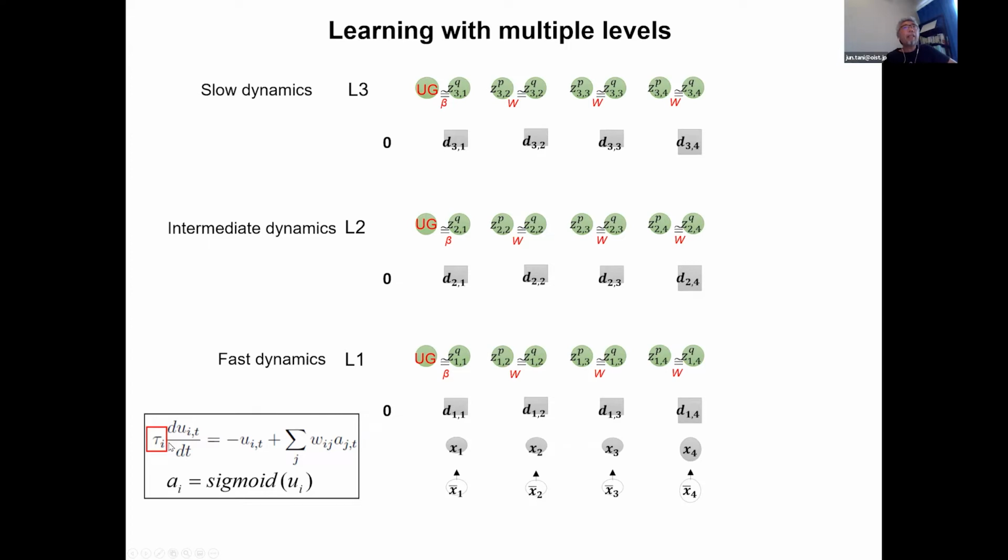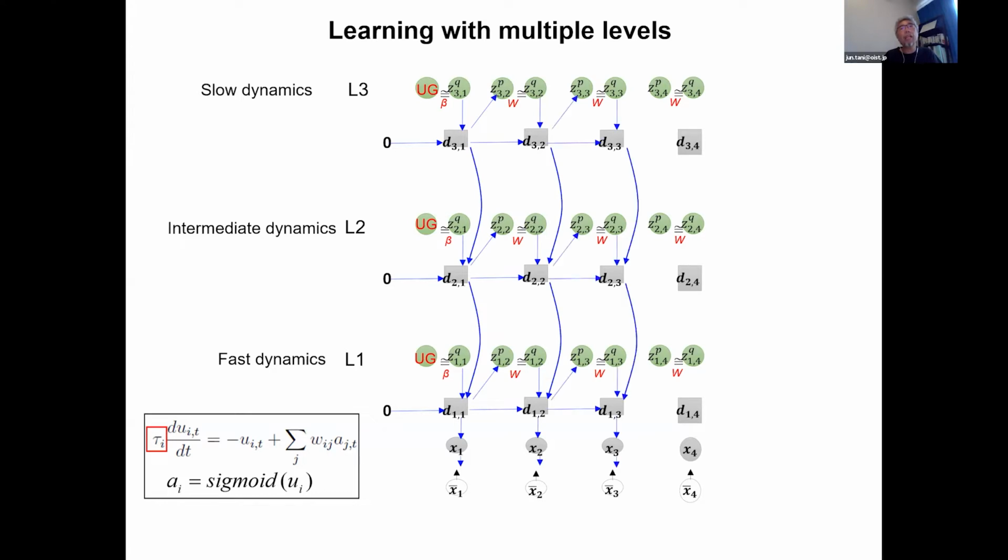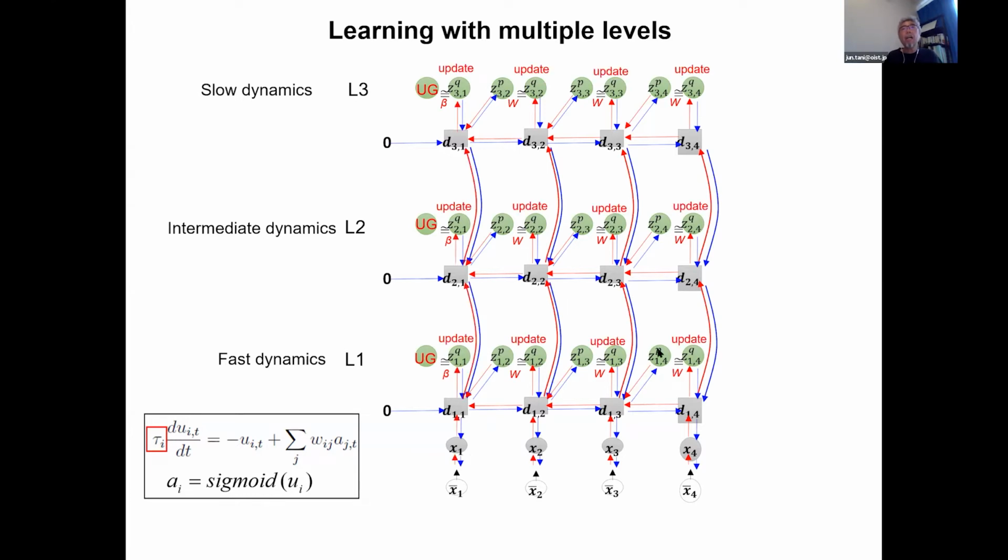Now I'm going to show you the learning using multiple levels. We have top-down activity going like a prior, and it goes through time, forward dynamics, generating a prediction, an image of sensation. Then when we have an observation like this one, the error is computed bottom-up and also by backprop, so retrospective. Then we update the posterior as well as the synaptic weights.